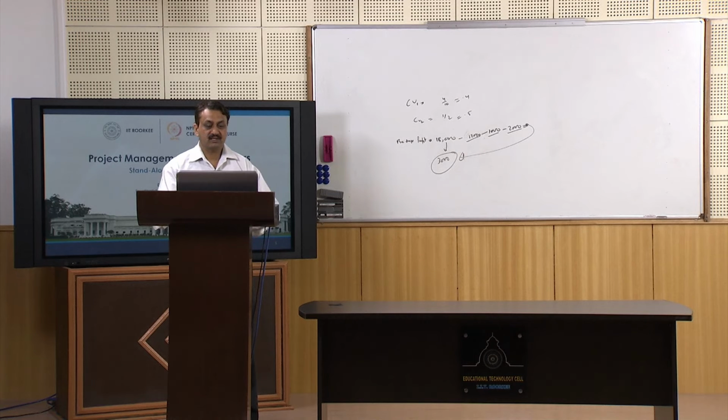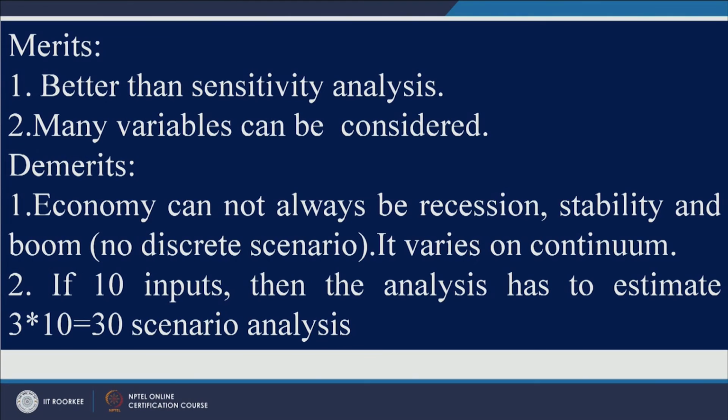Let us say, for example, if there are 10 inputs and we take 3 scenarios, then the analysis has to estimate 3 into 10, a total of 30 scenarios, because of 10 input variables and 3 scenarios considered. So, a total of 30 outputs will be there. So, it is difficult to calculate also.